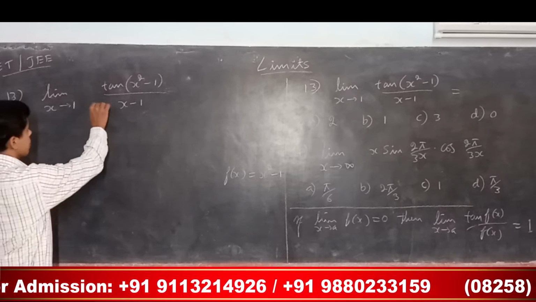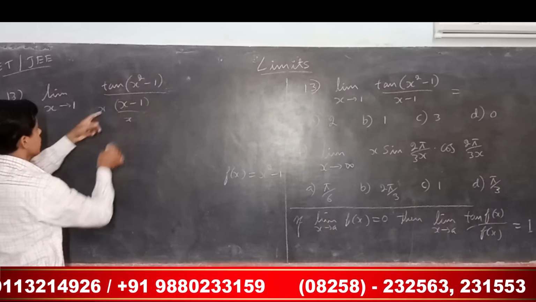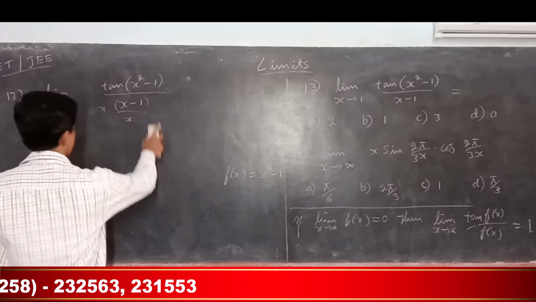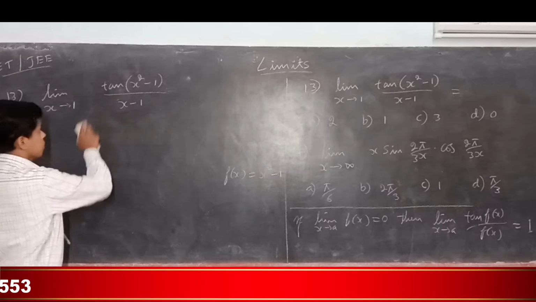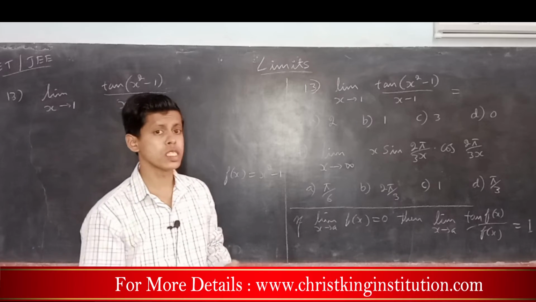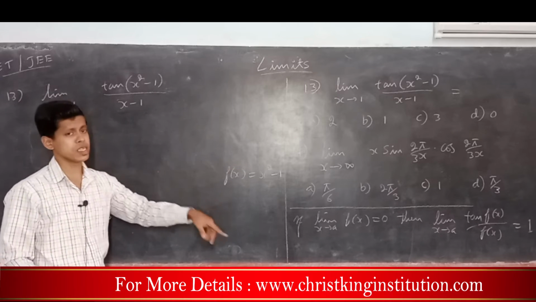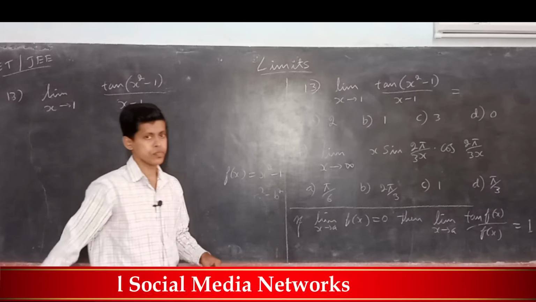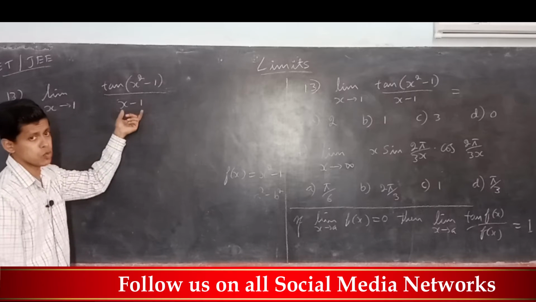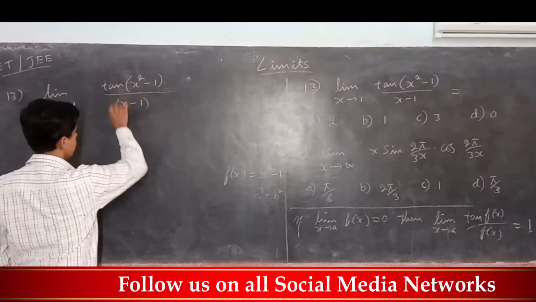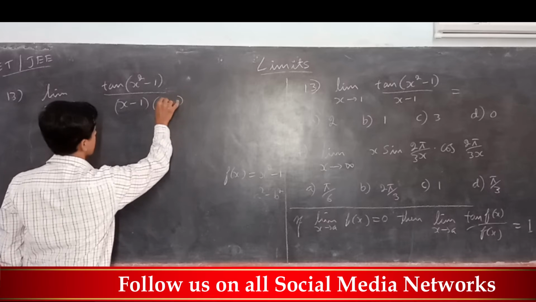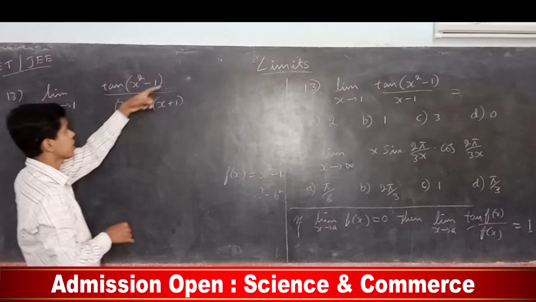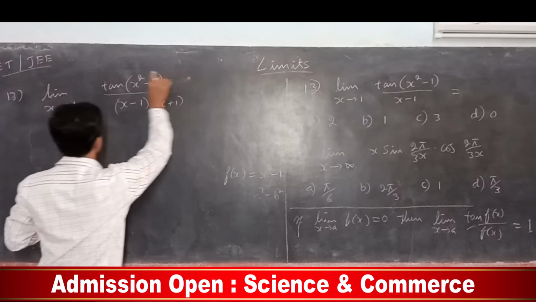Can you say that I can multiply by x and divide by x? No, that will be x square minus x. It will not be x square minus 1. So, what shall we do then? x minus 1 is what you have. We need x square minus 1. Yes. Say this is a square minus b square form. So, you have a minus b. What else do you need? a plus b. So, you need x plus 1. So, you can multiply the numerator and the denominator by that.